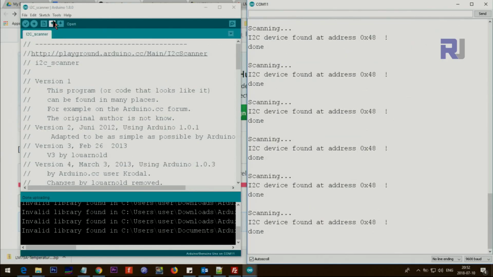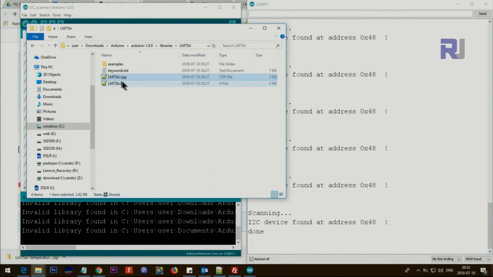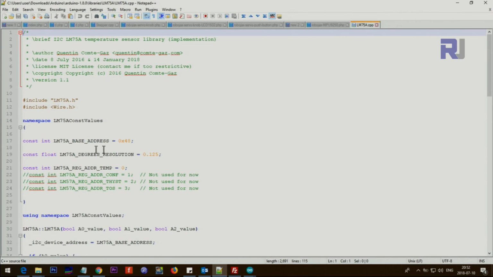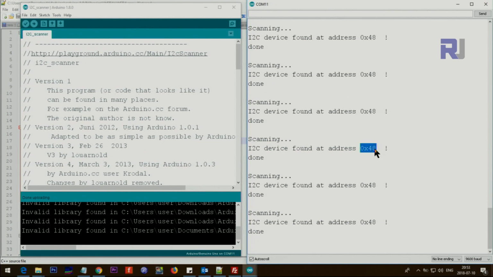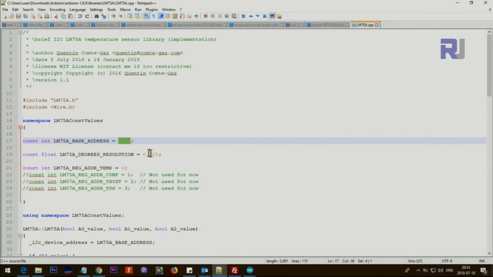I will also provide you with this I2C scanner that scans the address automatically, and it shows that the address for this module is 48 hex, 0x48, but you can select the address in different ways and change it accordingly. The file that is included with the library is this LM75 CPP. If I double click, by default they put 0x48. So you run this code, and whatever you read, if it's anything other than 48, then come back to this and type it here, so accordingly it will work with you.